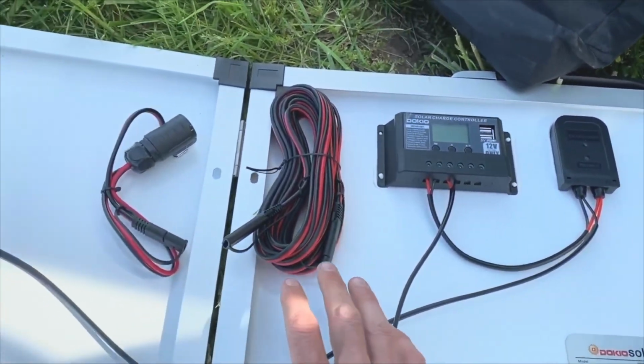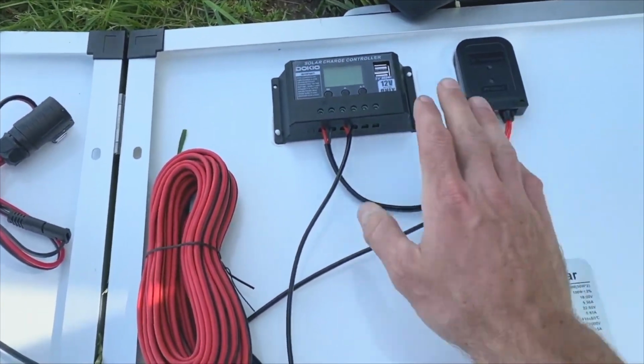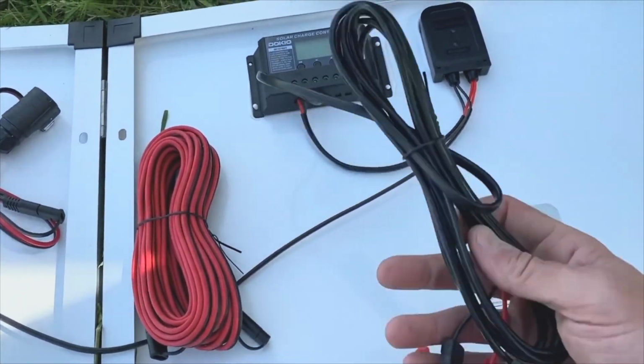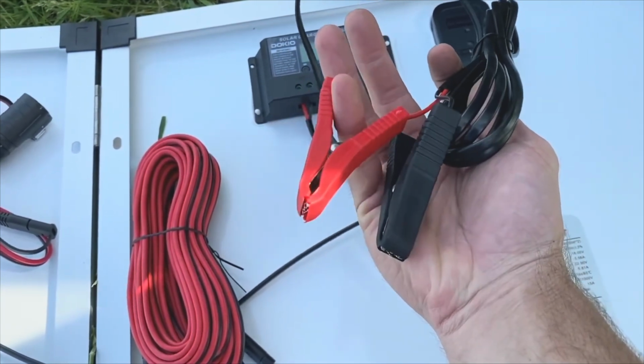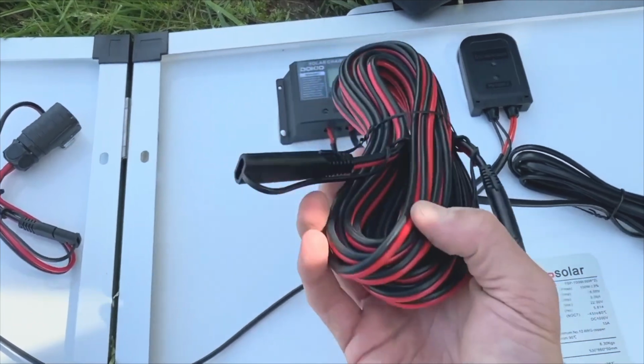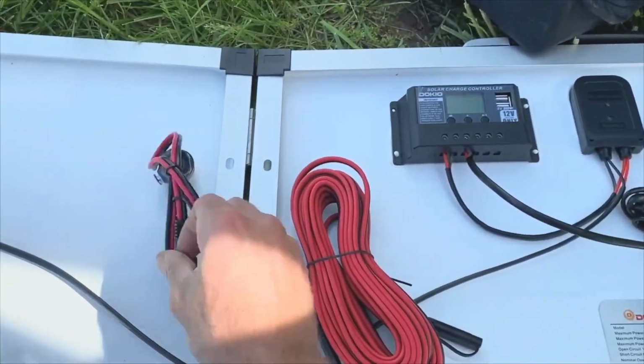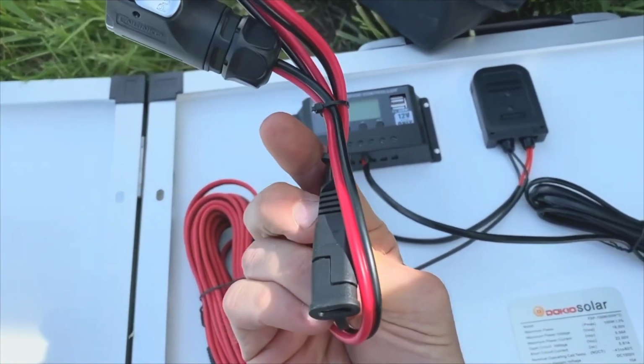I got all of these parts on Amazon, and I will include the links down below. What you will need is your solar panel with your charge controller. Most of them come with the battery clips on them like this. So we're going to be removing these and changing it over to one of these. This is a 2-pin plug that goes into the Furrion adapter.